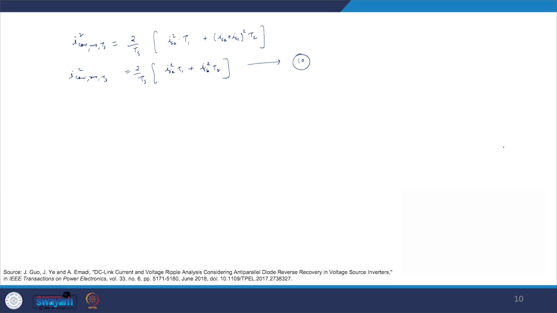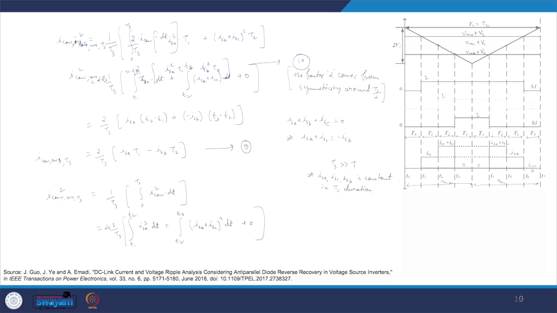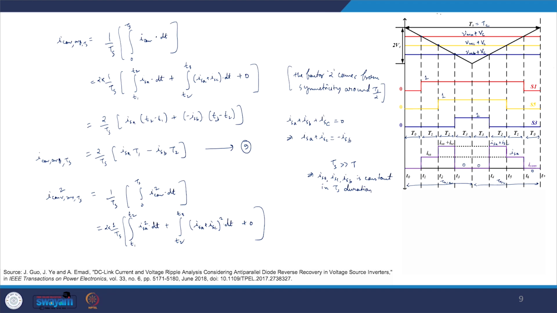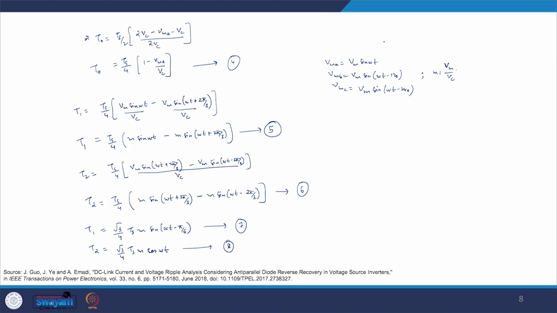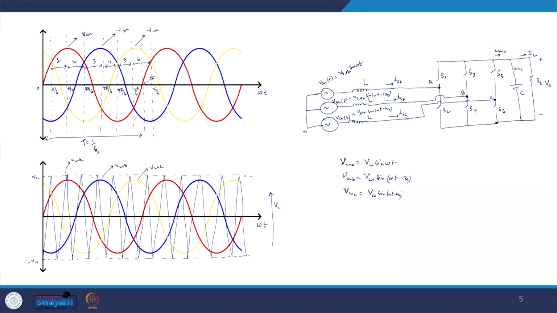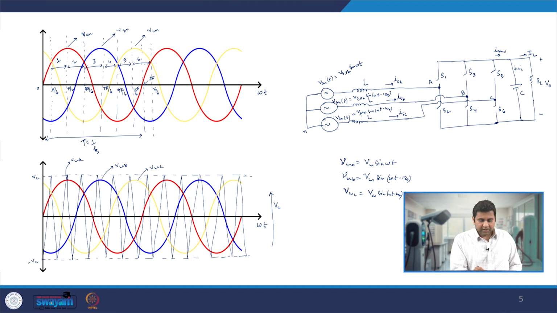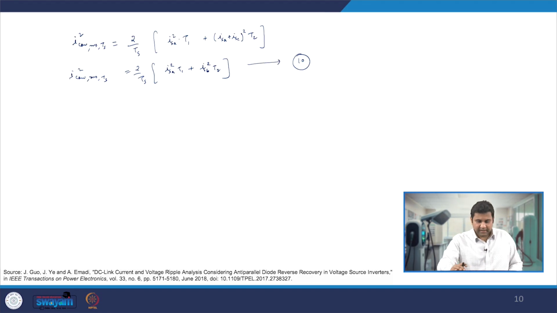So let us now calculate the RMS and I average over one line cycle. Now if we look very carefully, this we have drawn for sector 1, or you can say operating mode 1. Our operating mode 1 is actually between pi by 6 to pi by 2, and the same thing will repeat over the line cycle. So if we are able to calculate the average and RMS for this operating mode 1, it will be the same for the entire line cycle.